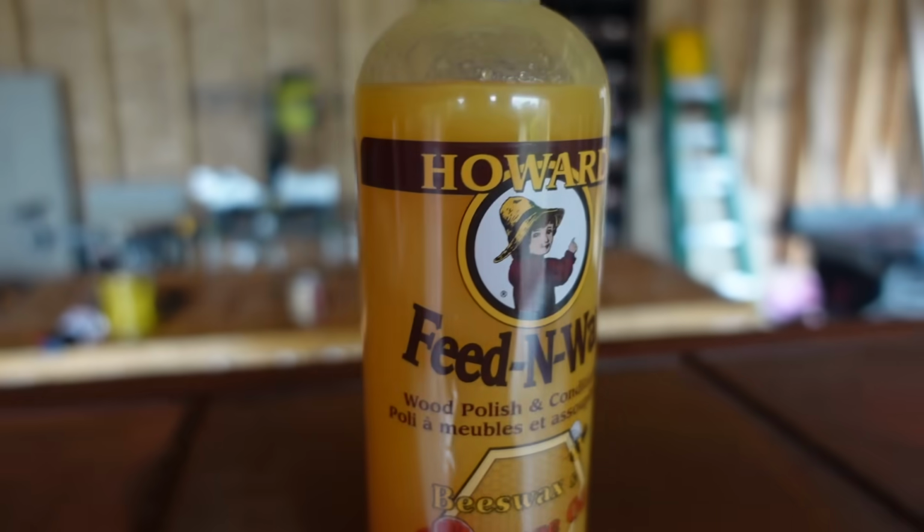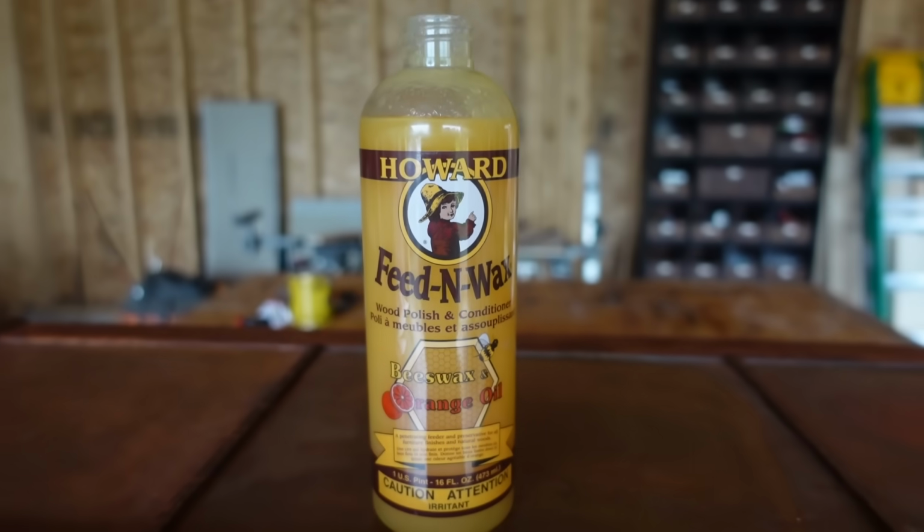That's this boy. This is a wood polish and conditioner by the brand Howard. It's a feed and wax. I love it because it smells really good. What this is gonna do is really seep deep into the wood, hydrate it nicely, and give a nice polish on top of the wood to make it look so beautiful. Give it a nice protective coat, and this thing is gonna shine. So I'm gonna add this on top, and then I think we're done.